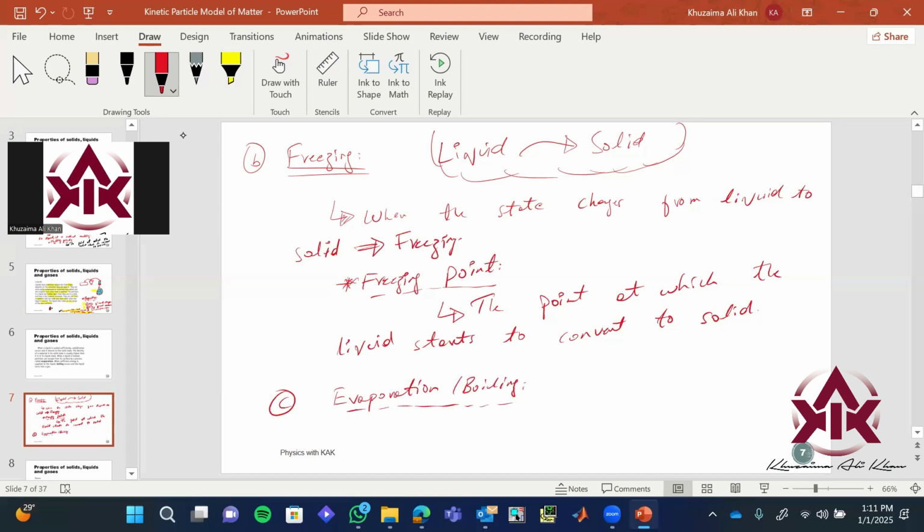Okay, so we have another important point in this. Here, you can ask the question, sir, what is evaporation and boiling? Since both of them basically convert liquid to gas, right? So what is the difference between these two? The differences are important, because they come up in your exam. They ask the differences between evaporation and boiling, right? So we will do that in a while, so don't worry about that. So what is evaporation or boiling?